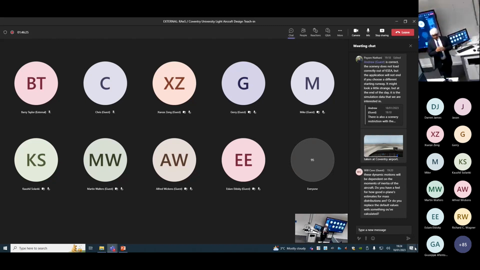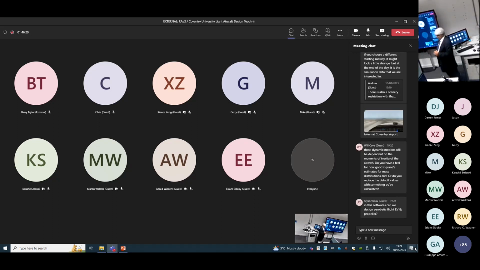So you need to get the mass balance correct and the inertia values correct in order to get a good feel for the dynamic behavior of the aircraft. X-Plane does a decent job, but then again, it is a software environment. It has its limitations, but as a first cut exercise, it gives us a fairly good result.